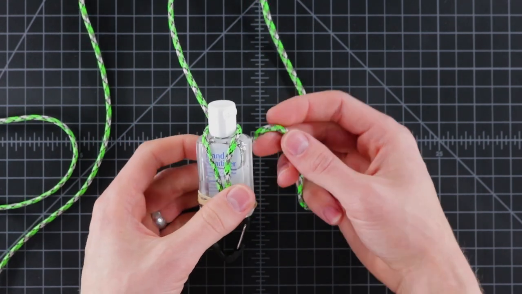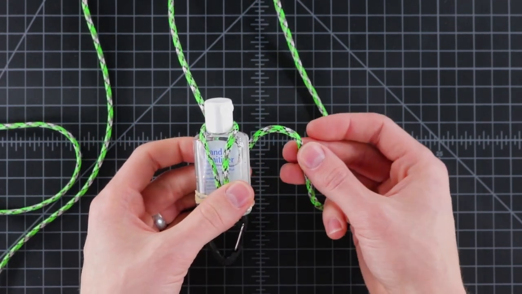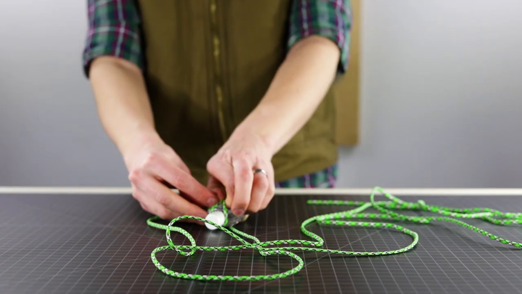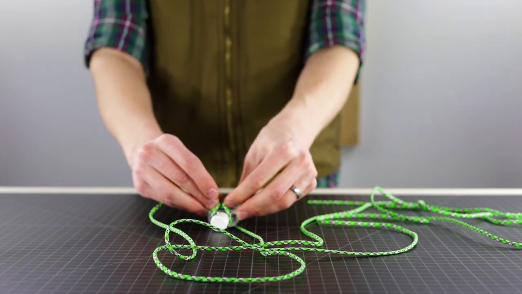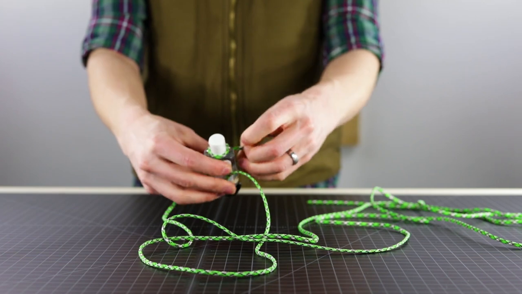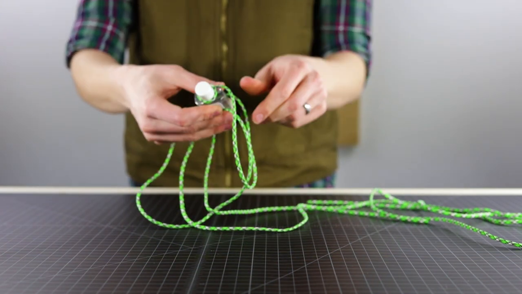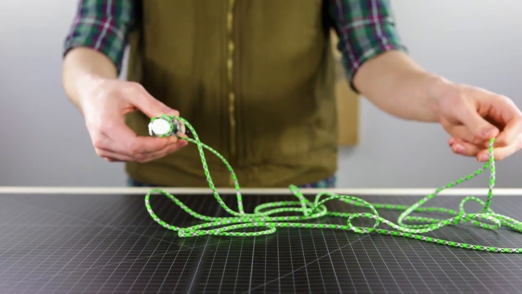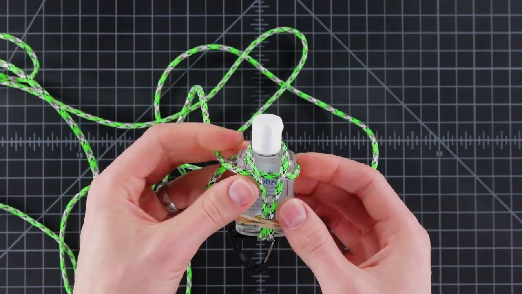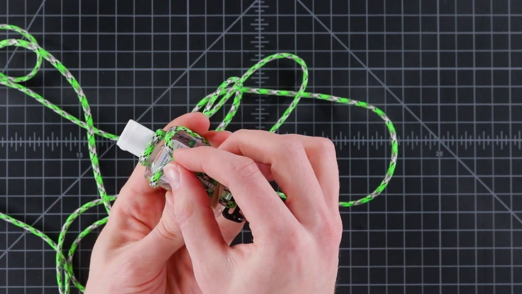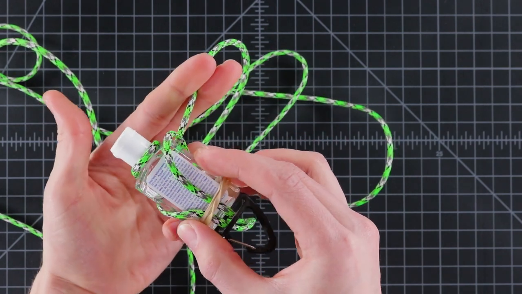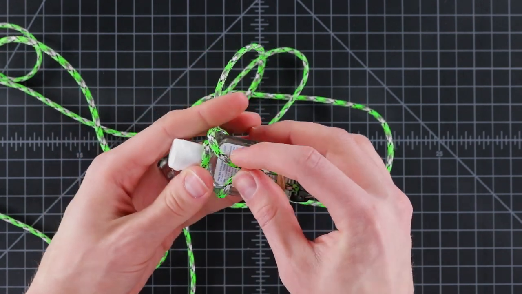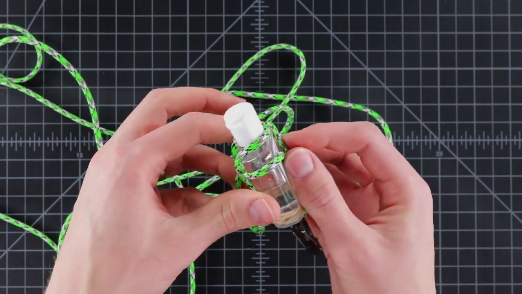And then coming around, we're going to have this right side cord go underneath the two center strands. Just pull that all the way through. Like that. On the back side, you're going to want to keep it up here. If you cinch it tight, it's going to go around the back, but just don't pull it too tight yet.